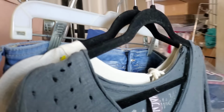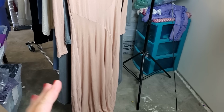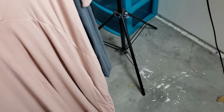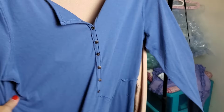And then I got two Free People beach dresses. Just another line of Free People. I'll show the tag, and it's a size large. How amazing is that? And this is what is going to sell the best. This is a super long maxi. There's more value, people will pay more. It's an entire outfit. Super long. There's nothing on this except a little linty thing. Super long. And then this one too. These were all sitting there.